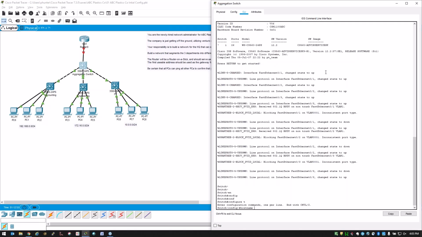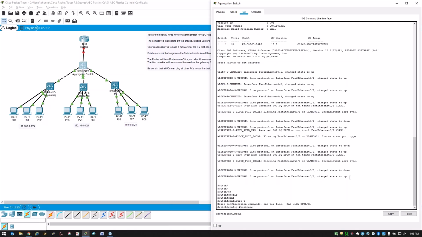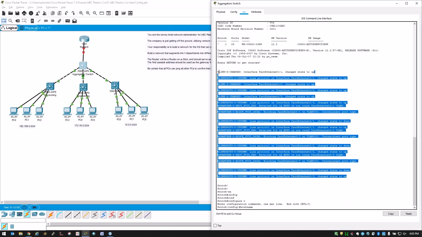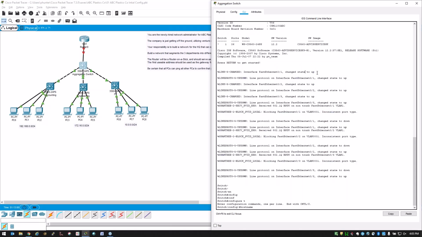Okay, this is interesting. If we look back in our log of what was incrementing before we ever got to this switch, as we plugged things in, these links turned green. They came up. And then at some point it said, hey, I got this 802.1q BPDU on a non-trunk port, my FastEthernet 0/1, which is set up for VLAN 1. Something's wrong. I'm blocking this. This port type can't be right. Well, that's because we configured our uplinks as trunks for accounting, but we never configured trunks on this side yet. So it noticed something was wrong, and it did some blocking. It's exactly what I described to you earlier.